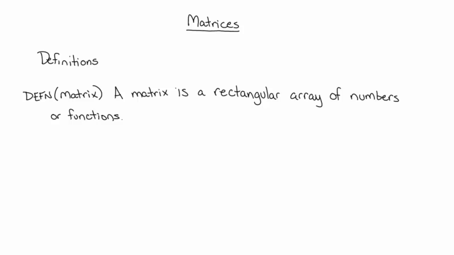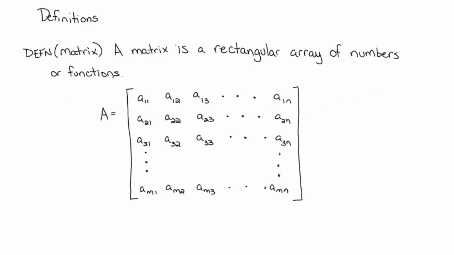For all intents and purposes, a matrix is just a rectangular array with, let's say, m rows and n columns that consist of numbers or functions. So you can kind of think of it as an Excel spreadsheet where you might have, let's say, 10 rows and 12 columns or something like that. And we often write a matrix in the following form, where we use a capital letter A. Often we use just any capital letter that we want. In this case, I'm choosing A because that tends to be the initial matrix that we're introduced to.